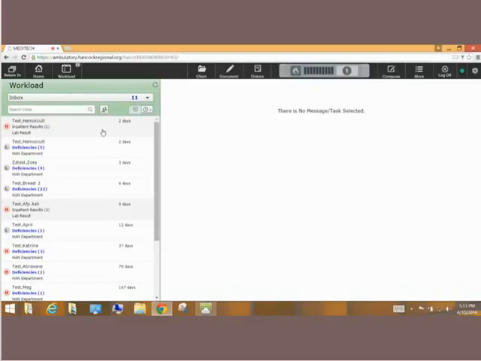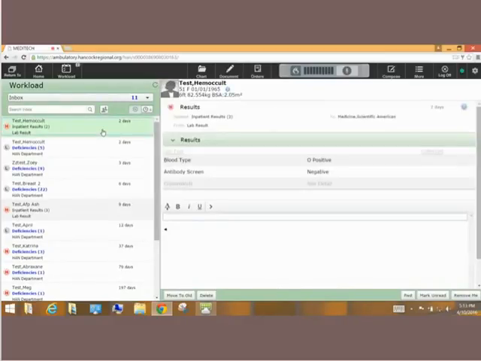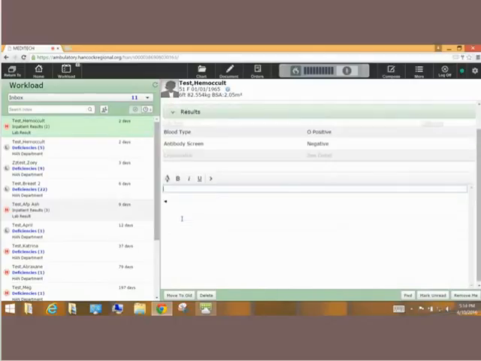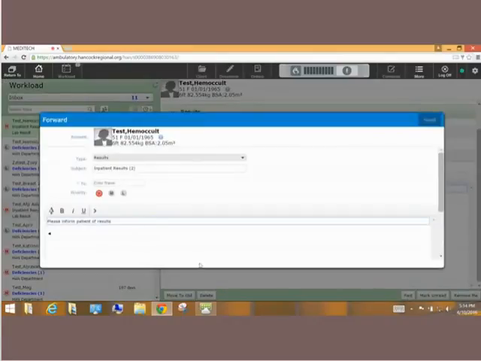So we can click here on the patient's message, and it'll open up the workload task here. We see this patient had a blood type and screen. So if we wanted to, maybe got a call from the patient wanted to know what this result was, or we wanted to call and let the patient know what the result was, you could just type a quick message here to your clinical support person, please inform patient of results. And then you would forward that. So you could forward that to whoever. So you would pick the name here.